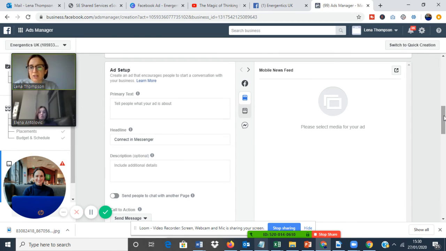We'll create energetic Dubai and then energetic Dubai backup, and just leave it. So headline, you would want to, headline is very important. So maybe how to lose weight in a healthy and natural way.